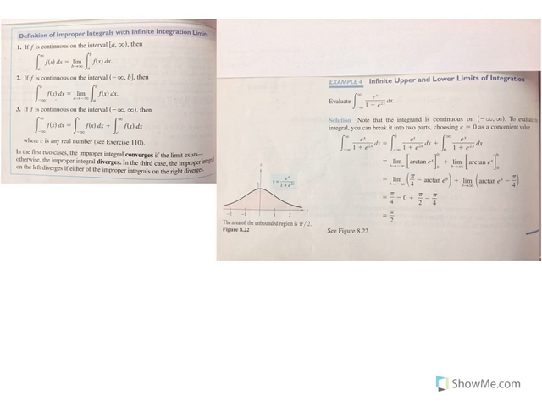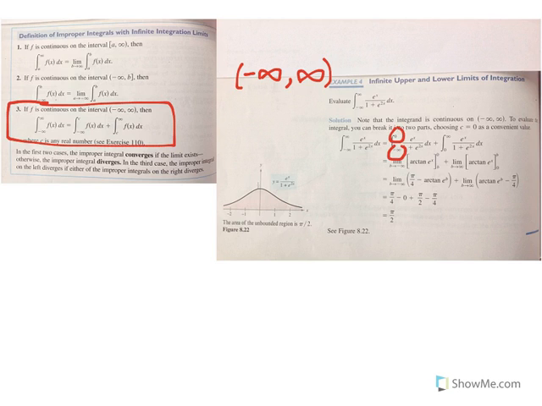So in example 4, you have an improper integral of the third type. And the way you deal with that is, let's go ahead and divide the infinite interval into two subintervals, one from negative infinity to 0 and one from 0 to infinity. And you're going to take a look at each one of these using the first two definitions, just like we saw for our first two examples.